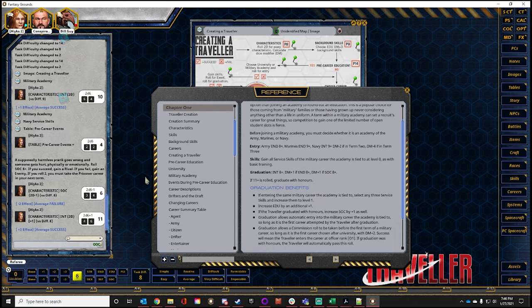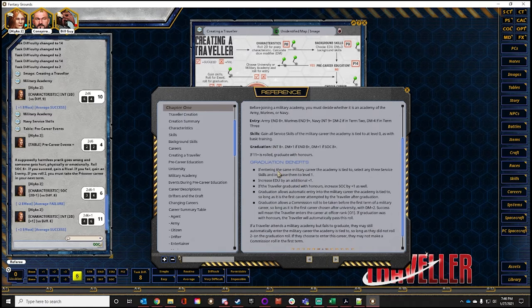Oh, yes. You not only graduated, you graduated with honors. All right, graduation benefits. If entering the same military career as the academy, then you will get your skill increase and select any three service skills and increase them to level 1. Nice. Increase education by an additional 1. There we go. If a traveler graduated with honors, increase your social by 1.